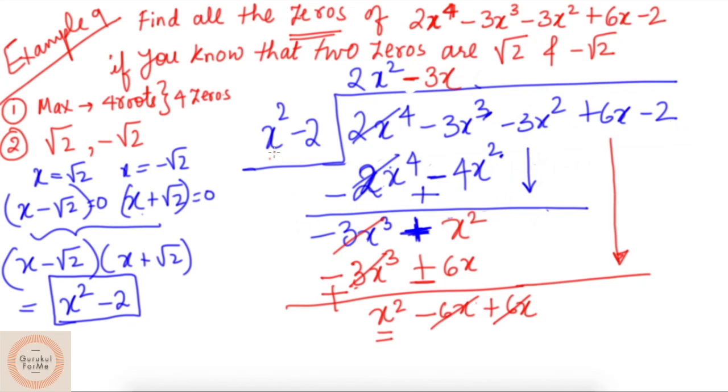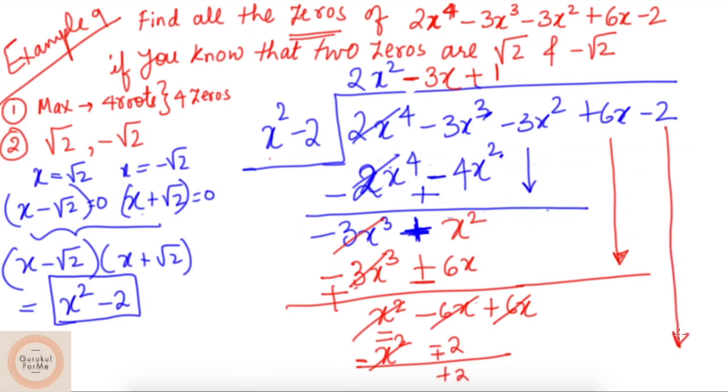Now you need to multiply this with plus 1. Why would that be? Because you need only x square here. So that will be x square minus 2. Right? You need to subtract both of them. So this becomes plus 2. This gets cancelled. This becomes plus 2. You get this 2 down, and that is minus 2. Plus 2 and minus 2, 0. And hence your remainder is 0.